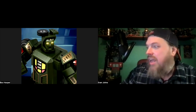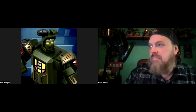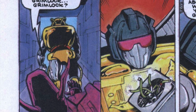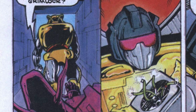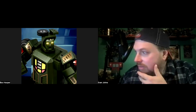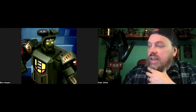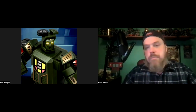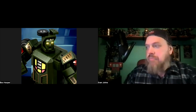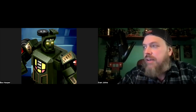I'm a little confused coming up here though. I've been trying to study these panels. You have Guardian just run off. In the next panel, you have Grimlock looking at his left arm where there's a hand missing. I didn't see his hand get removed. It happened when Guardian punched up through them all, because he knocked Optimus off to the side. Oh, gotcha. So it happened behind him. But when he knocked Optimus out of the way, Optimus's death grip was still on Grimlock's arm, so it ripped Grimlock's hand off. It just didn't show it, but it's kind of assumed in the background. Okay.